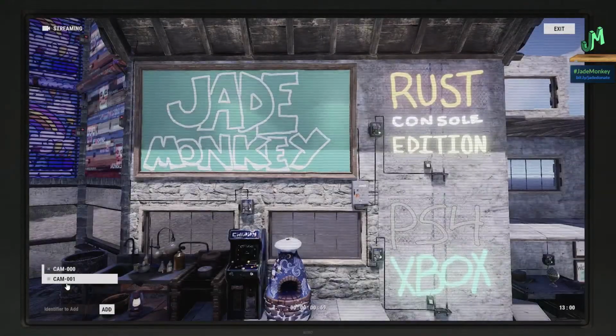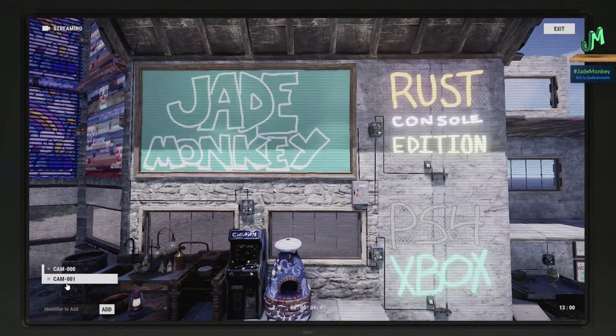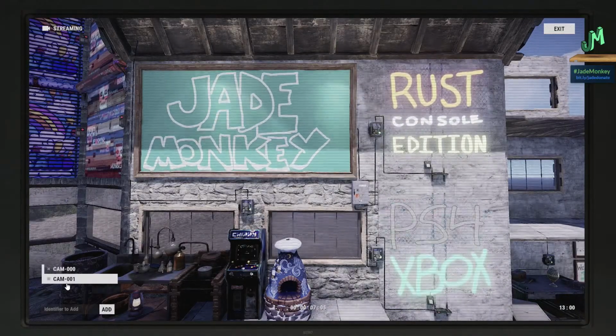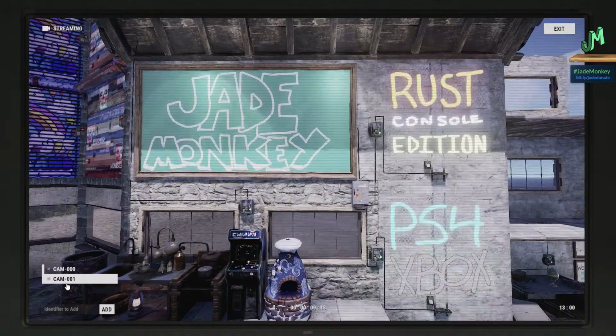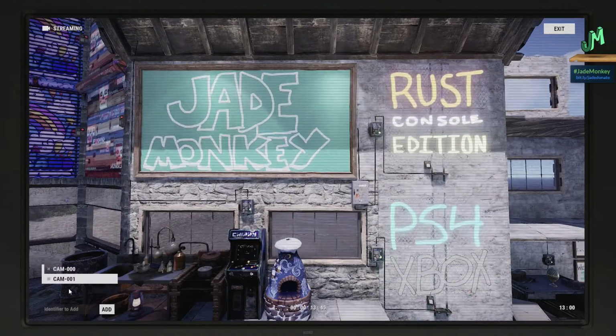So this is for the Rust Console Edition, for the pre-order beta, for the PlayStation 4 and Xbox, but also for the full release that's happening later on this year, which would be May 21st or May 18th, depending on when you bought this. So, yeah, there you go.